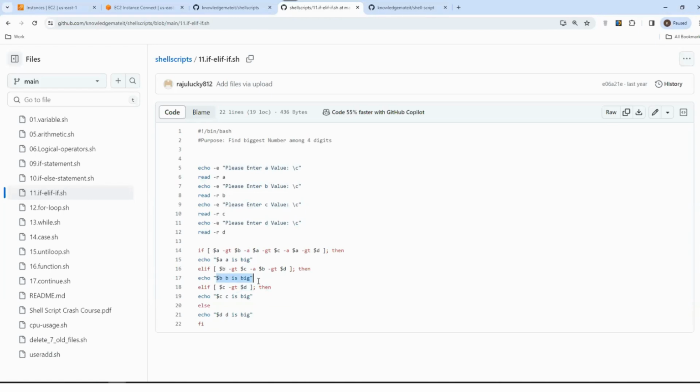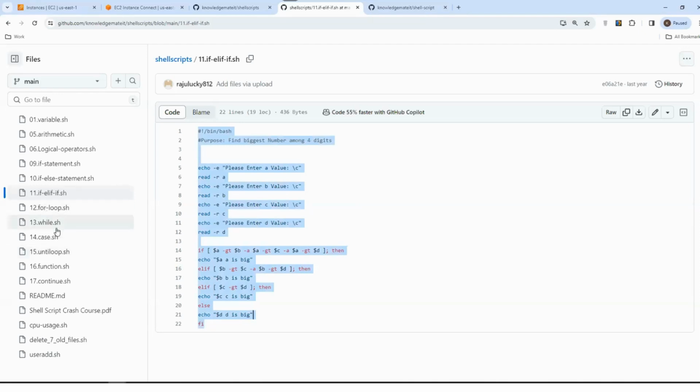If B is also not bigger, let's check with C. We already compared C with B and A, so now we have to compare with D. If C is bigger, you will get a message like C is big. Otherwise, finally, D is the biggest one, because you no longer need to check as D has been compared in all the previous conditions. So just try this as an assignment.